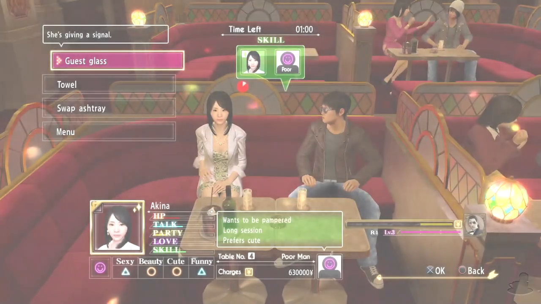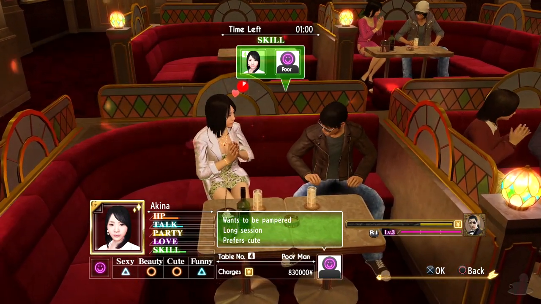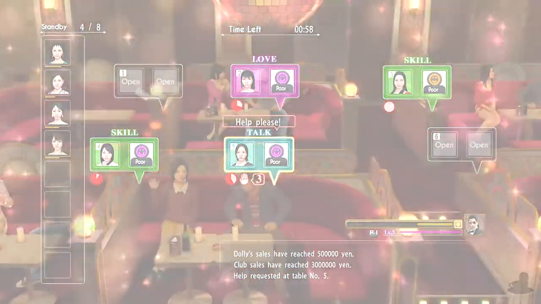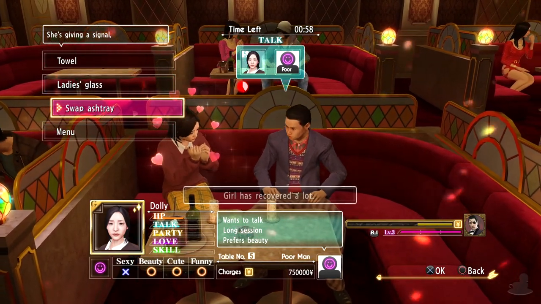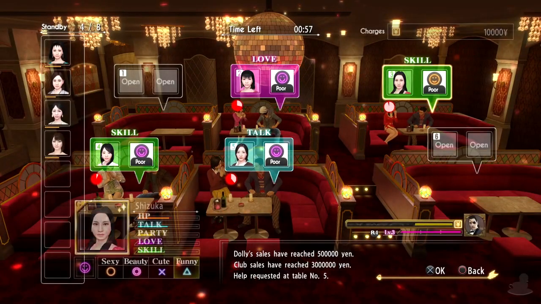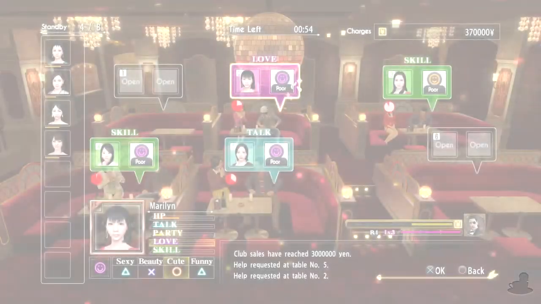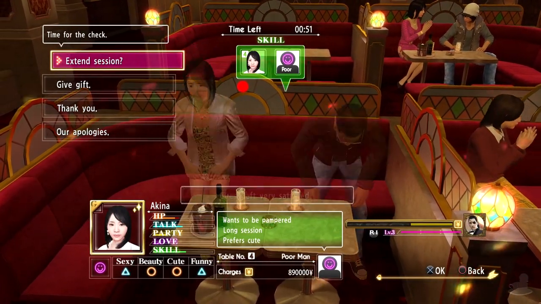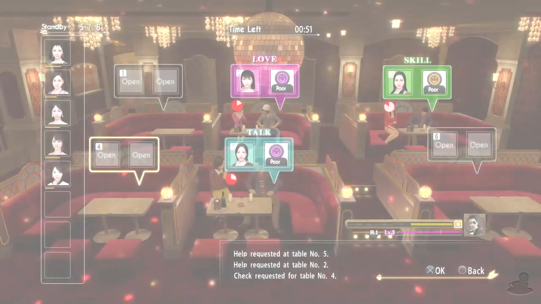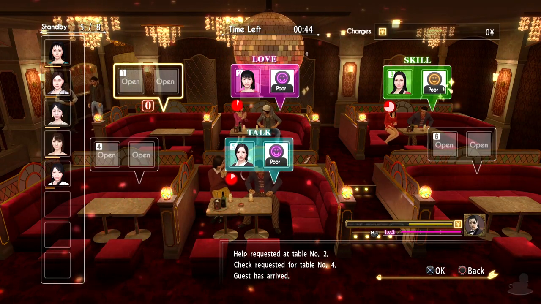What do we need down here? Guest glass, isn't it? Yeah. Oh, what was that? That was swap ashtray, wasn't it? Yeah. Do I have another customer coming soon? Help, please. Ladies' glass. I pressed down and then pressed X, but it didn't register the down quick enough when I was pressing X. Right, I'm waiting for another one to turn up at this point. Alright, come on. Alright, line up nicely here.